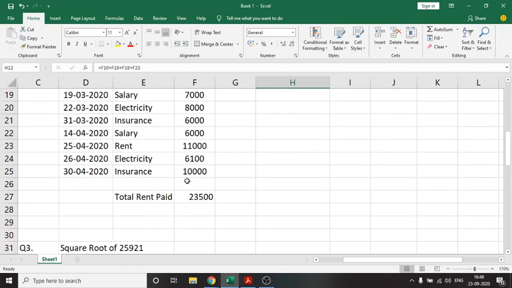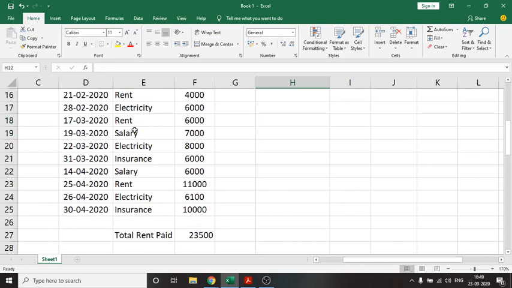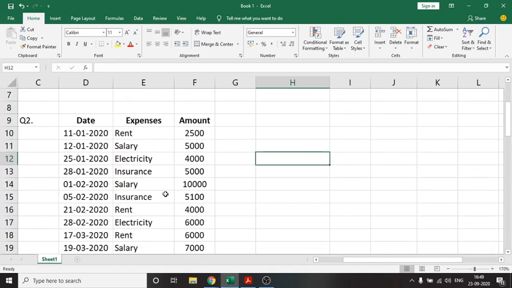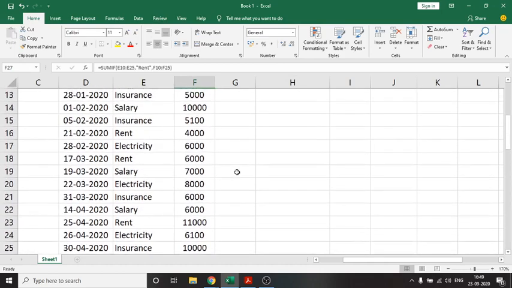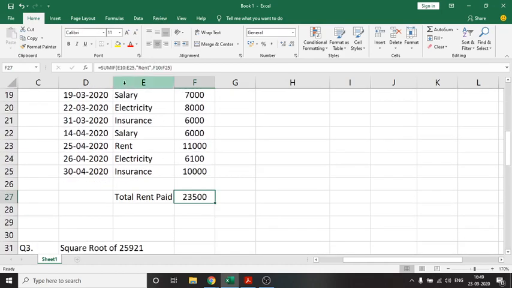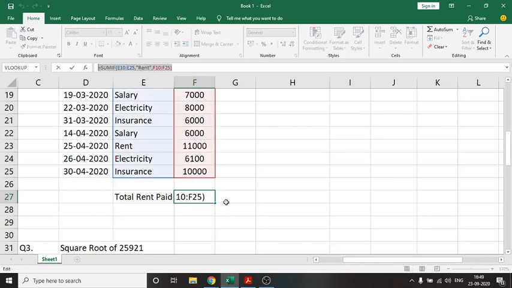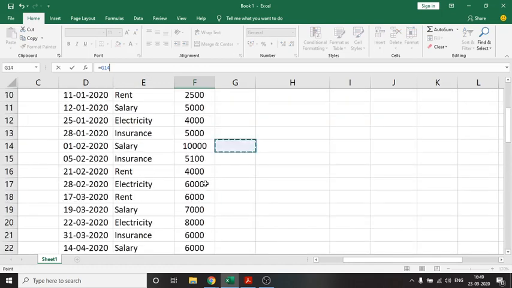But this data is small, so we can do it like that. But when it is in large numbers, then it wouldn't be possible to find them manually one by one and add them, right? So this is how we have done it. We have used the SUMIF function for solving question number 2, right?